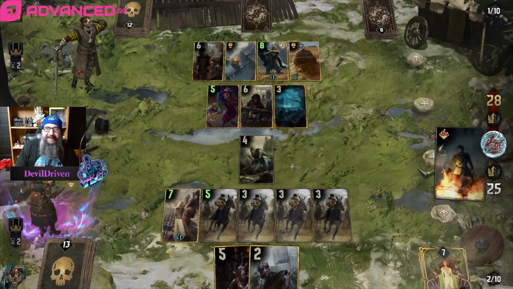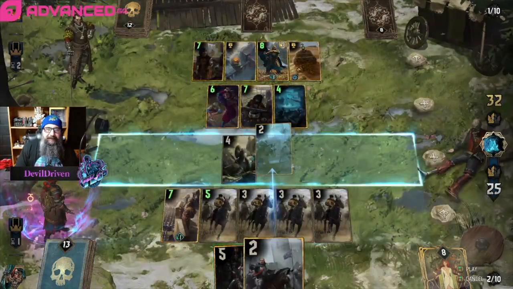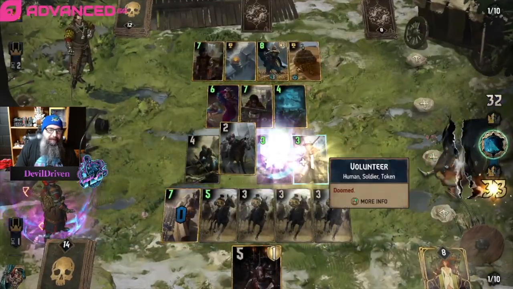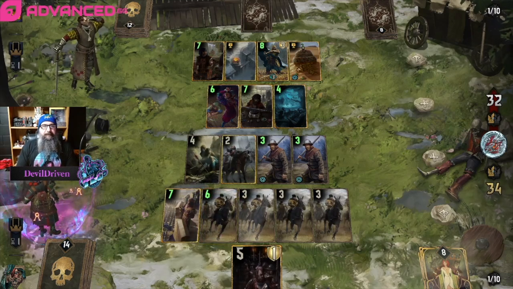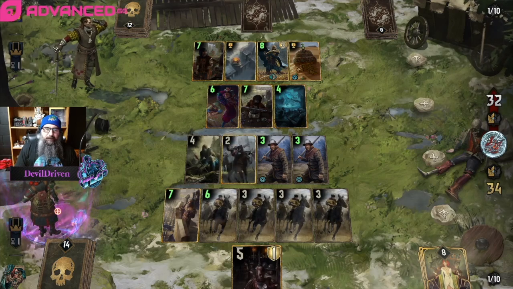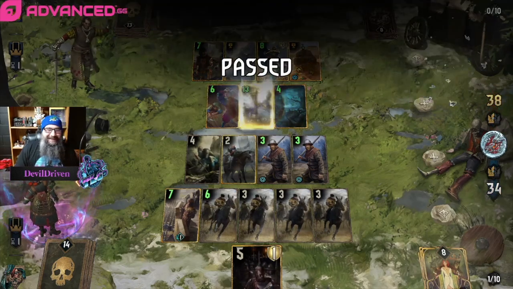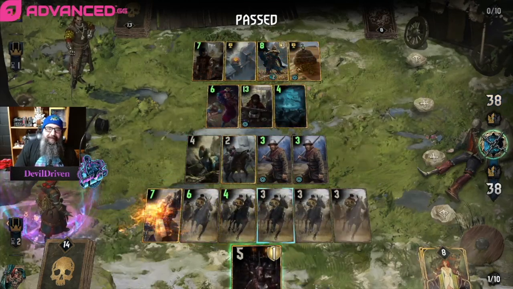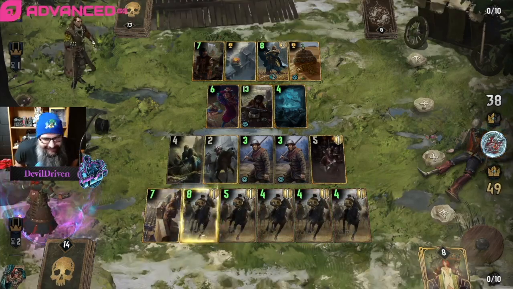What does he put back in the deck? He puts smoke him out. That's fine. 32. Just smoke him out. He gets one more out, right? So we boost first, pack. Crazy deck, man. Crazy deck. We get two out, or one out, and Voimir.